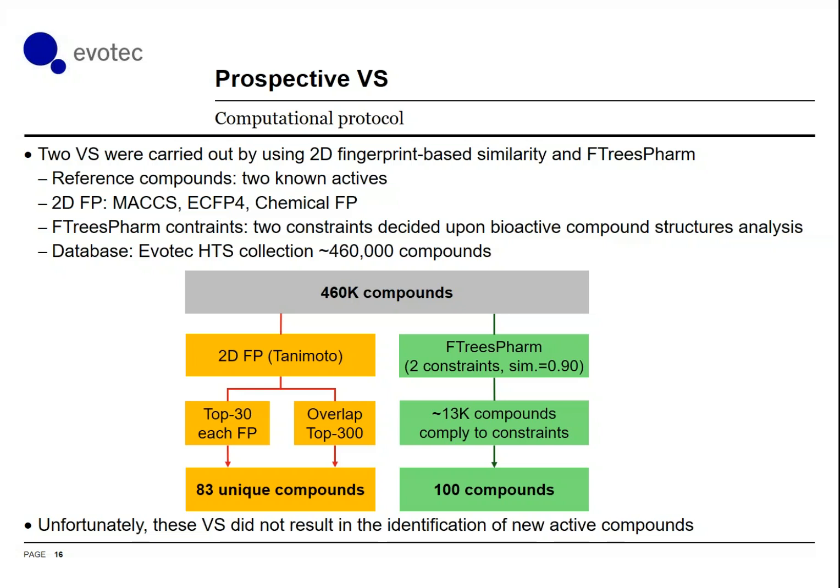So now the bad news is that unfortunately this selection did not lead to the identification of new active compounds. This was somewhat disappointing at first, but then again, the question that this screening was really trying to answer is if in this collection we had some structural analogs, in terms of 2D fingerprints or FTrees, for those two references that I have chosen that would show some activity on our target, in order to perhaps be able to expand a little bit the SAR around these compounds.